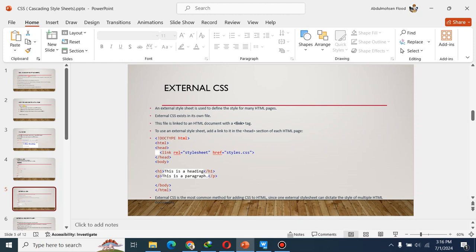You don't need to include CSS internally. Yeah, it can even affect the code readability. We are told that the external CSS is the most common method of adding CSS to HTML, since one external style sheet or one CSS file can describe the styles for multiple HTML elements. Okay, so that is it for how to include them.